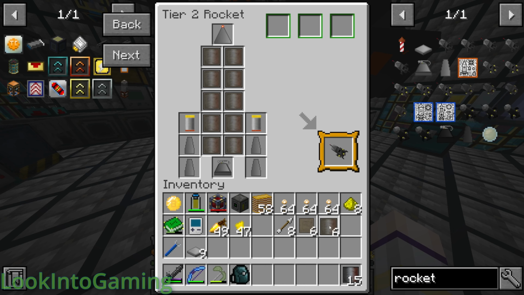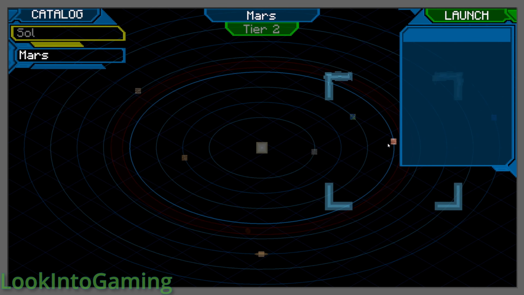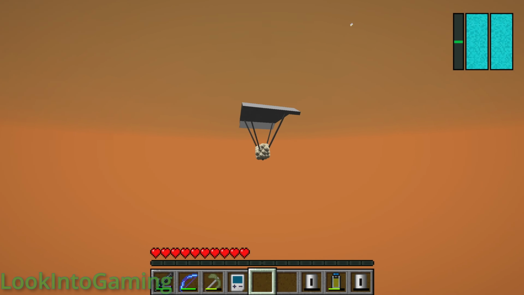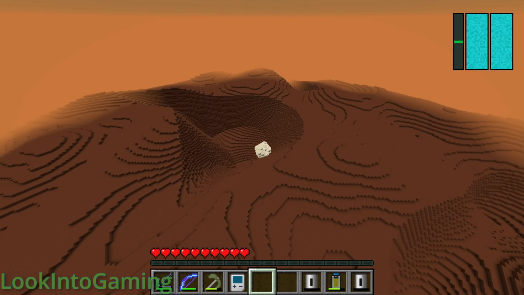And yeah, it's back to the overworld to set it up and launch again. And it is Mars time, which I don't think I've actually been here before. I've only ever been to the moon and built space stations. Oh, wait, no, I have. I just don't remember it very well. I remember this landing thing because it makes you bounce around. Yeah, that's actually pretty awesome.